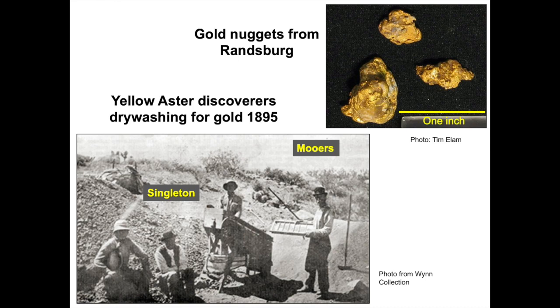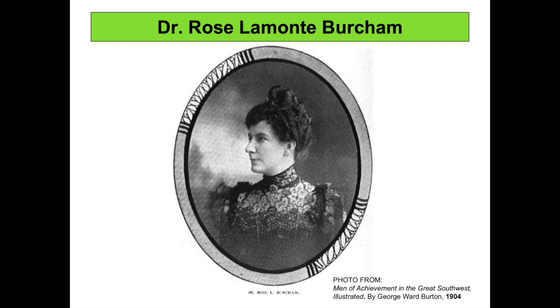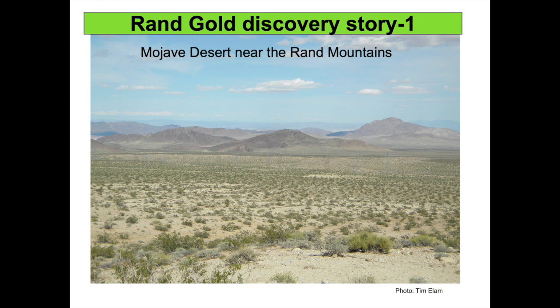The photo at bottom left shows the same 1895 camp with the same four men next to a dry washer. Dry washers were devices used to separate placer gold from worthless rock using the power of desert wind and gravity when no water was available. These prospectors were initially looking for nuggets, like the Randsburg area nuggets pictured in the top right. The Moores-Burcham-Singleton prospecting trio had been grub-staked by Burcham's wife, Dr. Rose Burcham. Her role in the discovery, development, and operation of the Yellow Aster mine can't be overstated. In addition to having a female authority, the Yellow Aster was also unique in that it was one of the few major Mojave mines to be retained and developed by the original locators.